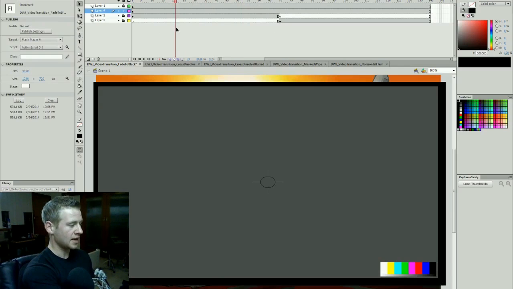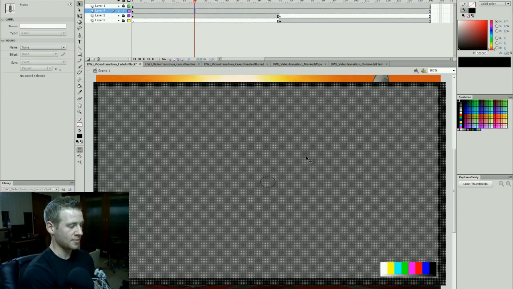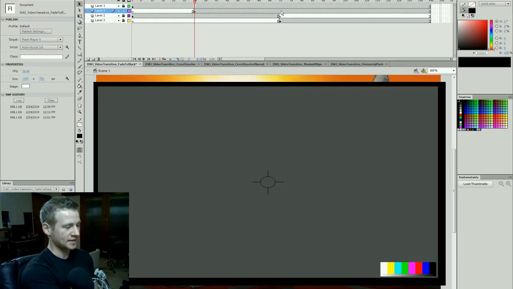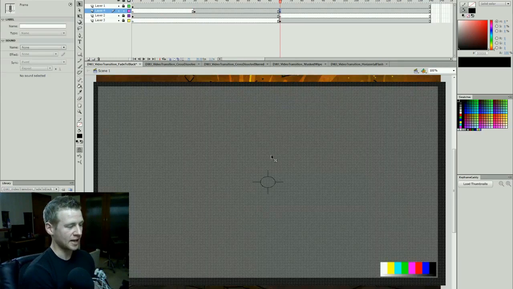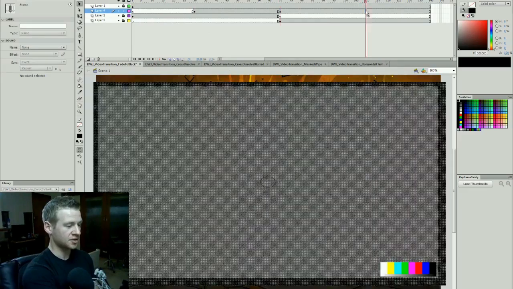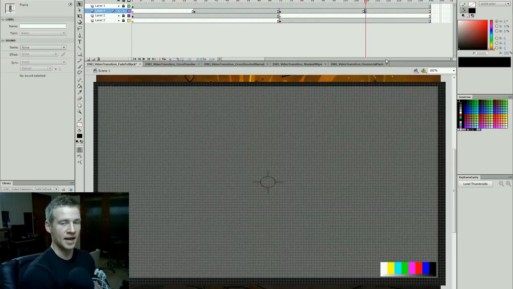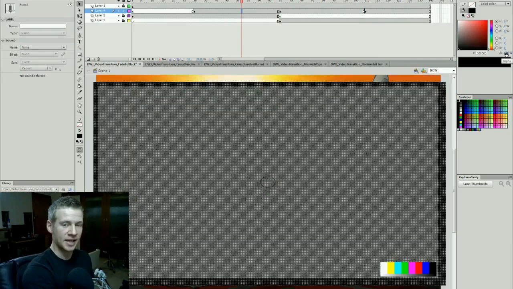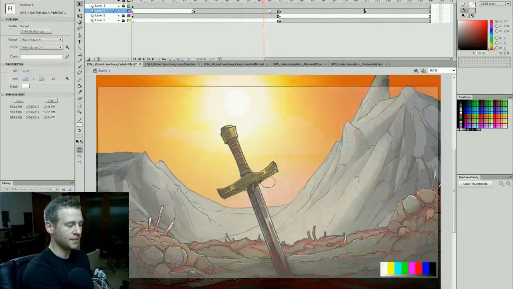Okay, now I'm going to start the fade at frame 30, so I'm going to hit F6 there and delete everything before then. And then at 70 it's going to be fully black, so I'm going to hit F6, and then at 110 it's going to be back to 0 again. So at the moment it's all black. What I'm going to do is select this first frame and click and drag the alpha to 0. So when I deselect, you can see it's invisible.